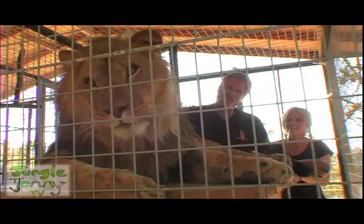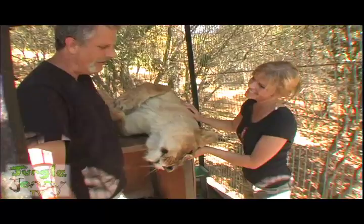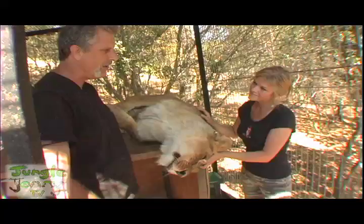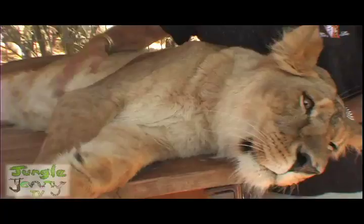You ever have a lion by the tail? Just today. What do we got here? This is a female lioness. Her name is Pele, and Pele is eight years old. She is a plains lion. Kuzi was the North African — this is the plains lion, the ones you find in East Africa all the way down to South Africa. She's about 250 pounds. They're social animals, so they stay together as a group — sisters and aunts stay together — and they hunt very effectively as a group.